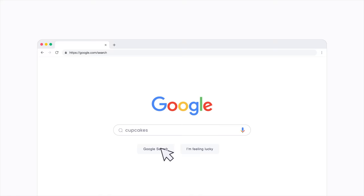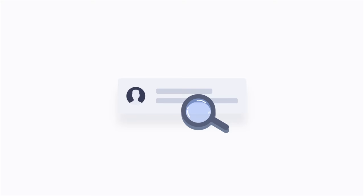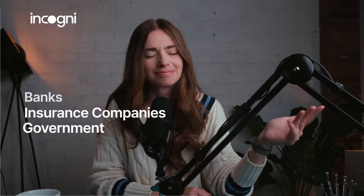I feel like I'm in a constant battle against scammers, spam emails, and shockingly targeted advertising. There are these people called data brokers — basically they just collect your information from wherever they can: public records, the free apps you use — and they use this information to create an intrusive profile about you, and then sell it to anyone who's willing to pay for it. This could be scammers, businesses, banks, insurance companies, even the government.